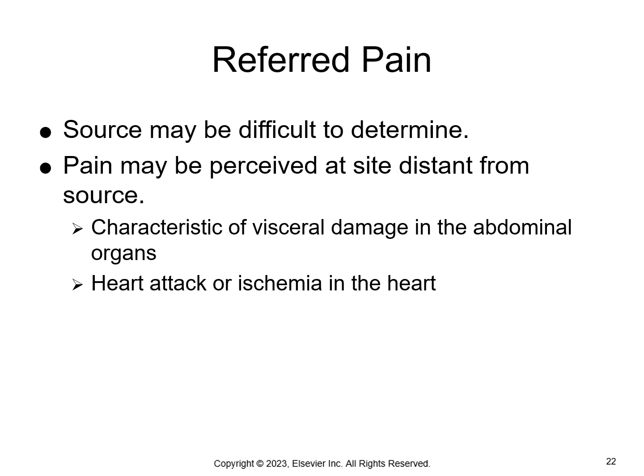Sometimes the source of the pain can be localized to a specific area. However, sometimes the pain is perceived at a site distanced from the source. This is called referred pain. Generalized and referred pains are characteristic of visceral damage in the abdominal organs. In some conditions, such as acute appendicitis, the characteristics of the pain may change as the pathological conditions occur. For example, pain in the left neck and arm is characteristic of a heart attack or ischemia in the heart. Pain in the shoulder may be attributed to stretching of the diaphragm.